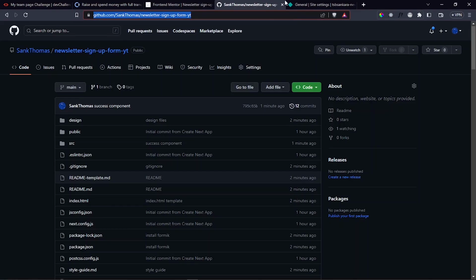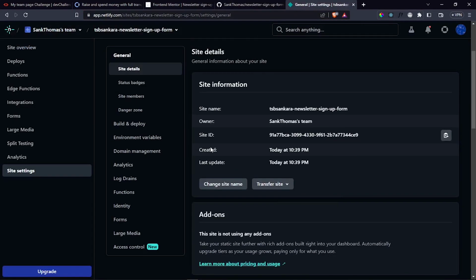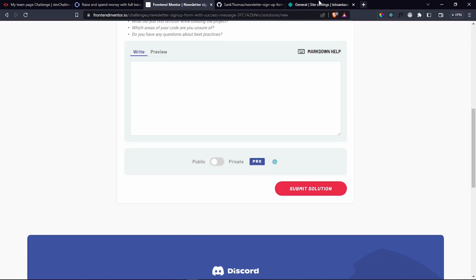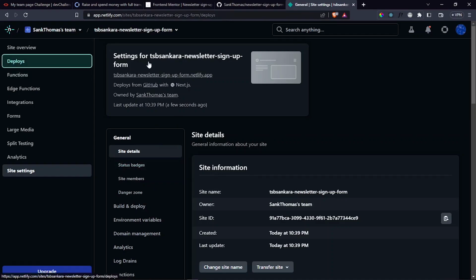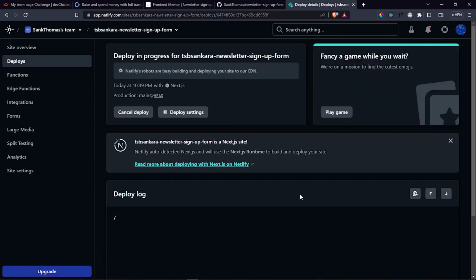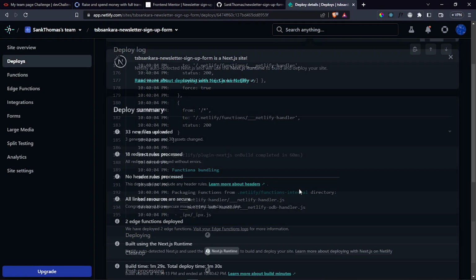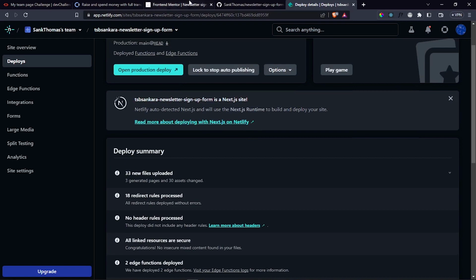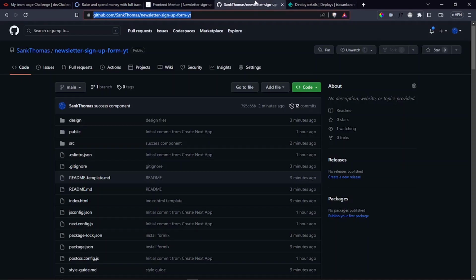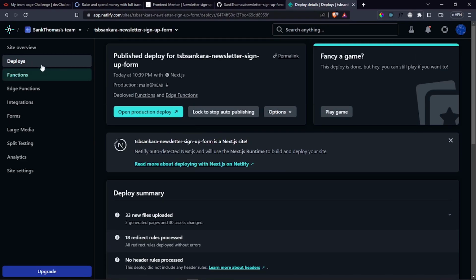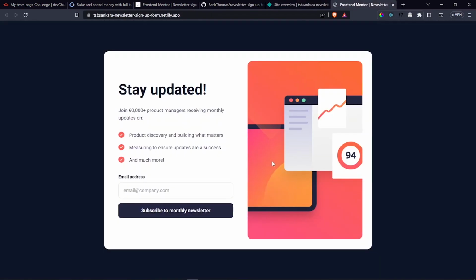And then we can go ahead, and now we actually need to wait for this to finish, otherwise this is going to get an error, I think. So let me check deploys. Is it deploying? It's still building, so let's wait a moment for it to finish building. So there we go, it has finished, and then now we can check out our site. Where is it? Where's the link? Really? Okay, there we go. There we go. So we have that.